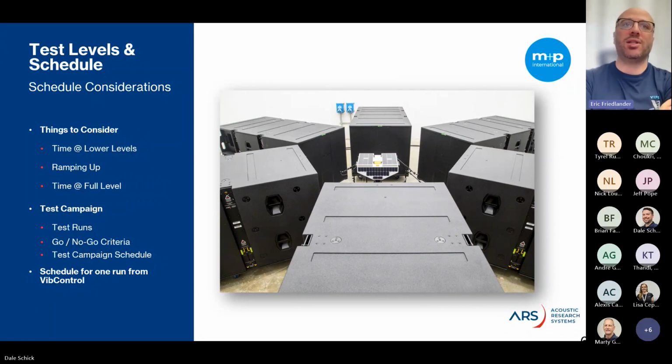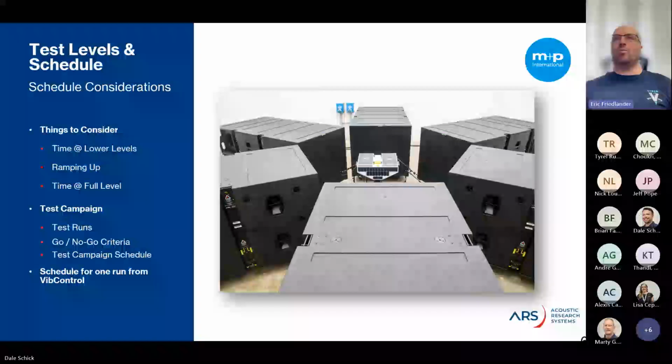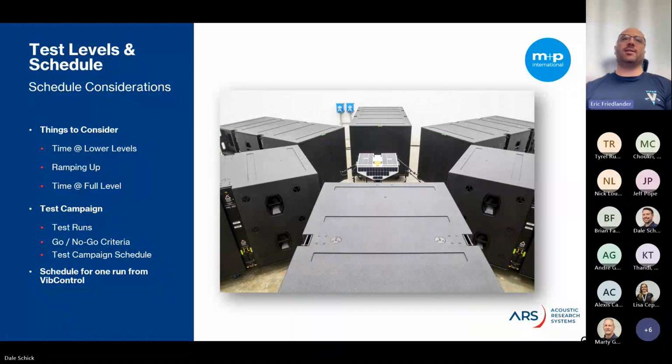And then one other thing to consider is you want to have your go, no-go criteria between each test run as well as for the overall test campaign. Sometimes it's easy for the test campaign to say good, pass or fail. But between each run, it's important to have criteria defined as to what you want to see, whether it's just survive or certain acceleration responses at lower levels correlate to a model. So if you do a -12 run, you say, okay, we've seen the things we want to see. Let's go to our -6 or our -3 run. Next slide, please.